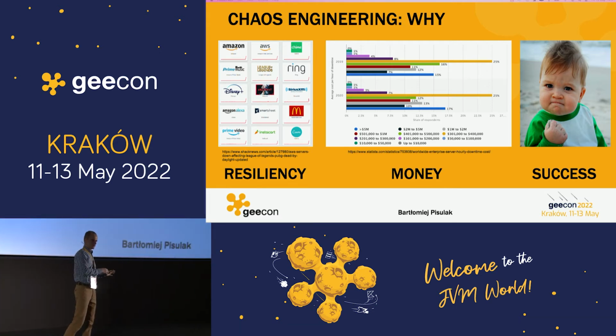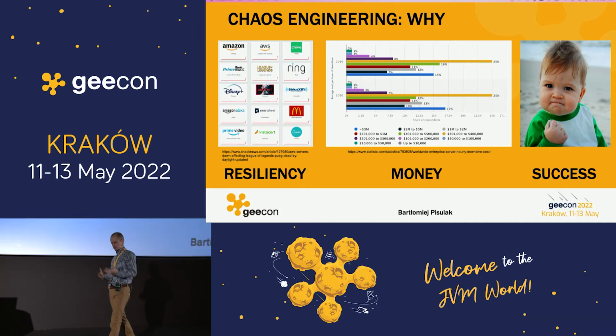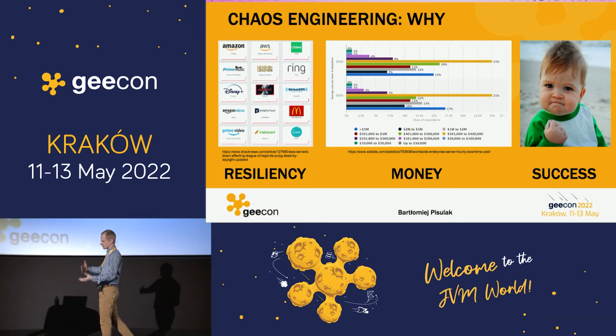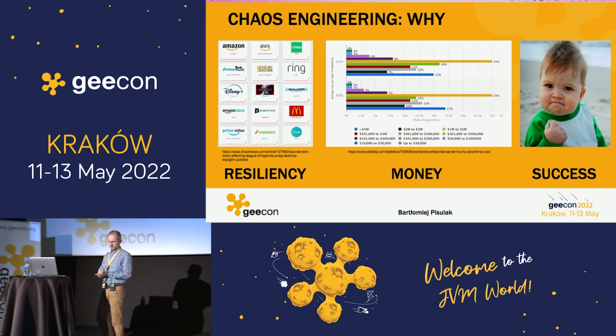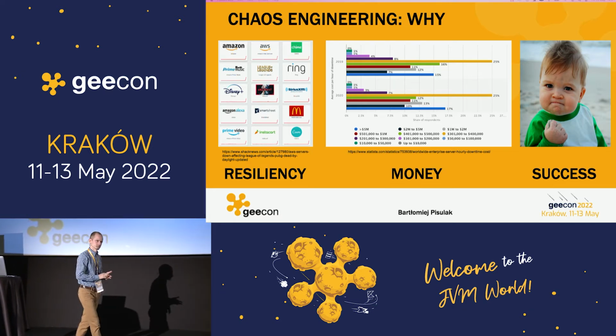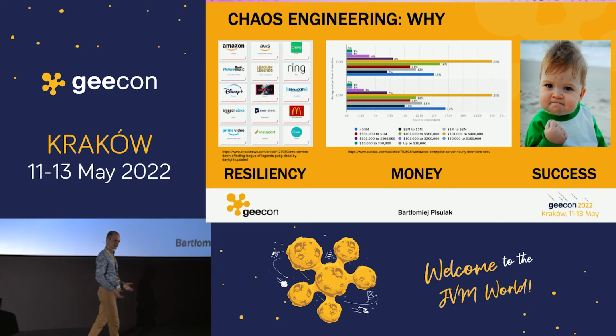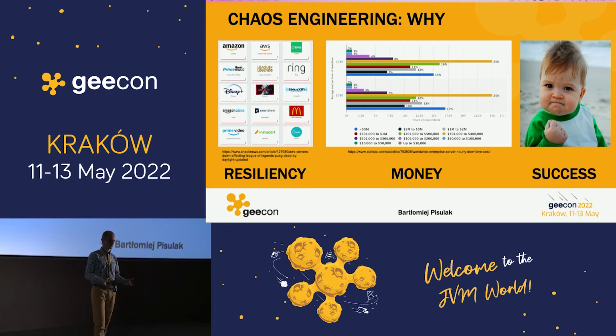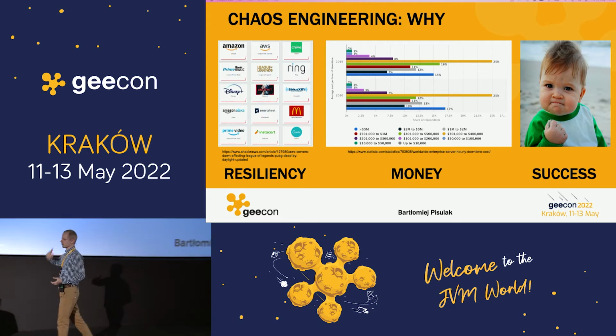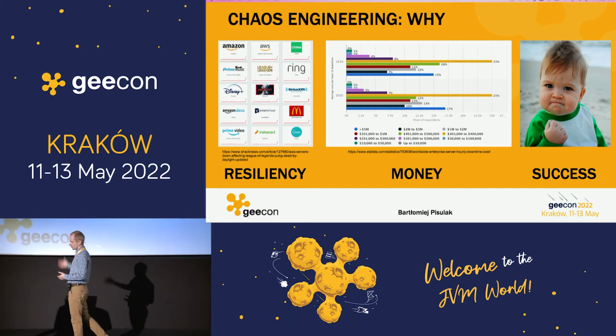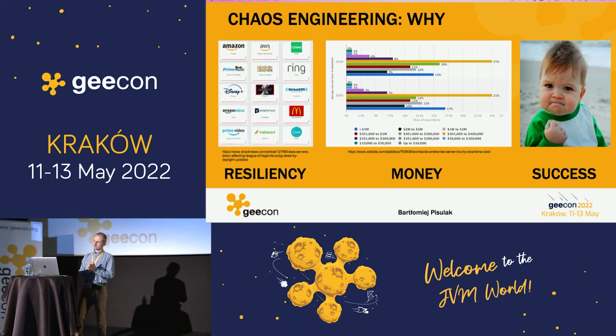So resiliency is the one thing. But now someone from the finance team can come to you and say, we have to invest to introduce chaos engineering to the organization, so let's talk about money. Explain to me how it's going to help our company in terms of money. I like to think about chaos engineering as a kind of insurance policy. You put in some money. Of course, you need to introduce a new concept, new tooling, you need new people, that's okay. But now think about all the money that you can save.